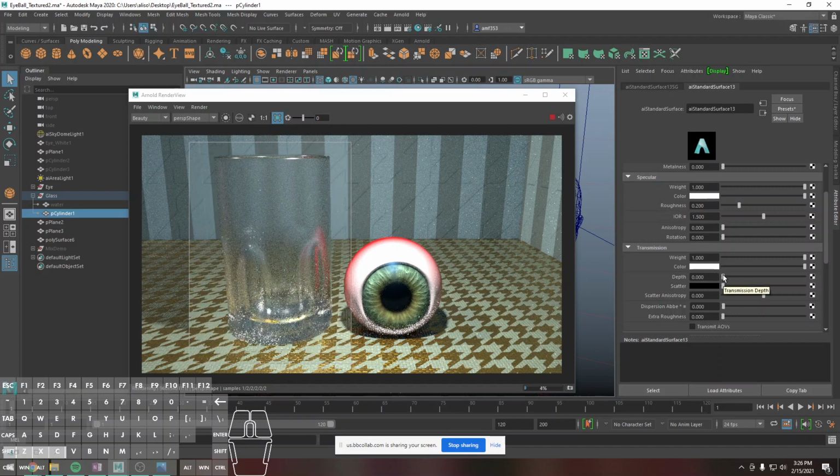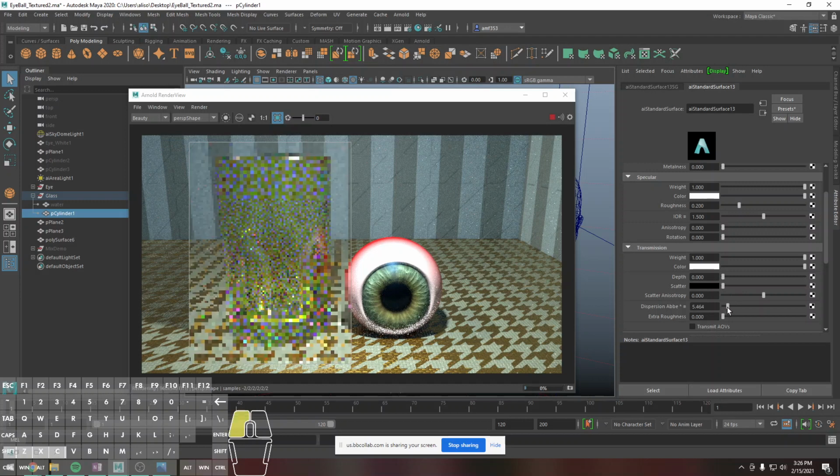There's some other stuff, like depth, scatter, or scanner anisotropy, which I haven't found to be particularly useful for anything you're going to be doing in this class. So I'm not really going to go over it, because pretty much anything you'll be making for this class is either a flat glass screen on something, or a flat piece of glass, or a little LED light, in which case you don't really need to worry too much about those.